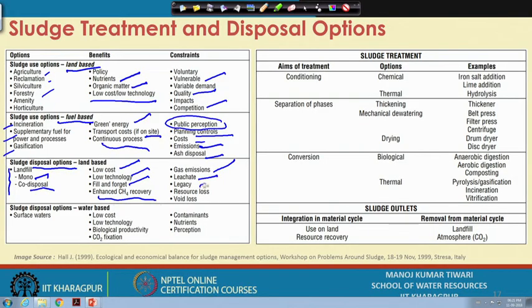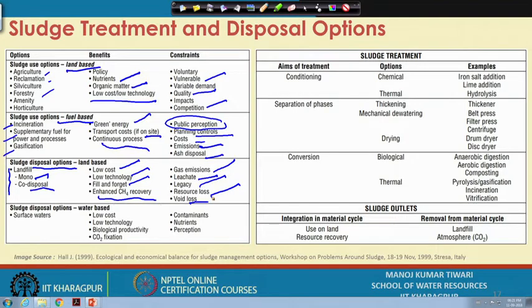Okay. There are legacy issues, legacy pollutants. There is a loss of resource because we are using land resources for waste disposal. So, the land, which is a very precious resource, gets lost in the management of this sludge only, okay. And when the waste gets dried, there is wind loss, those kind of issues are there.